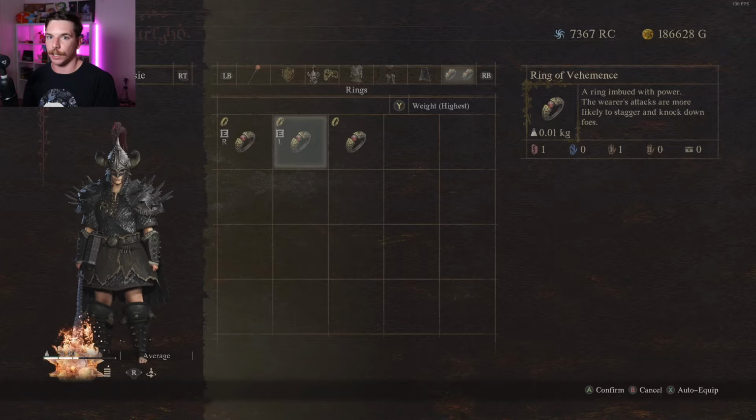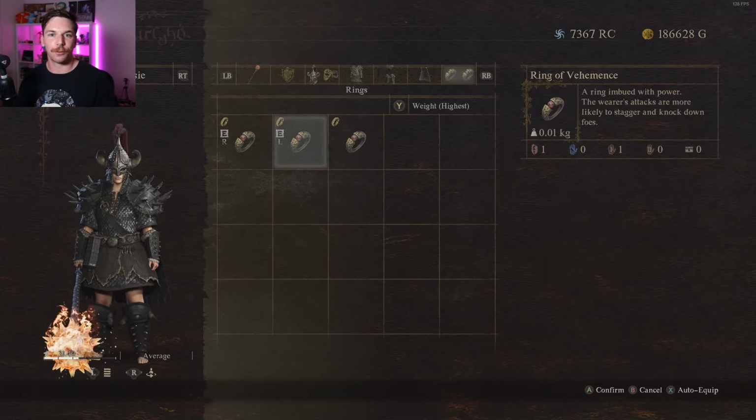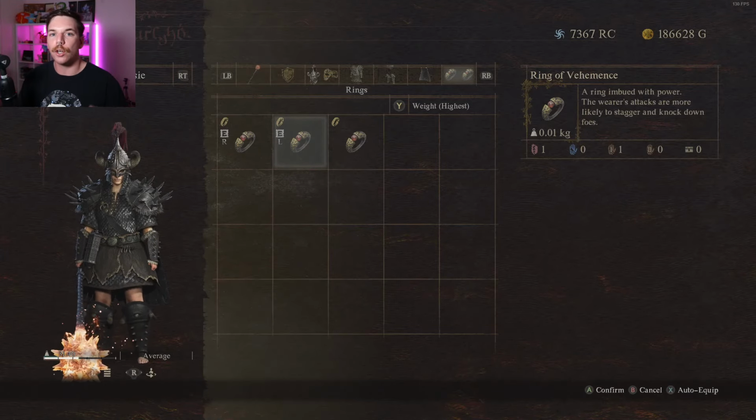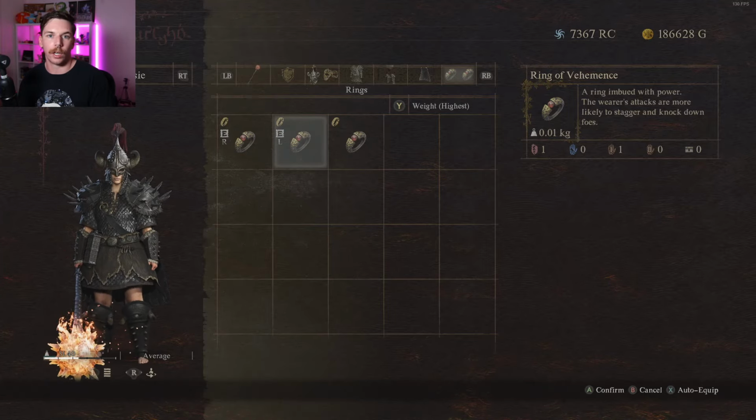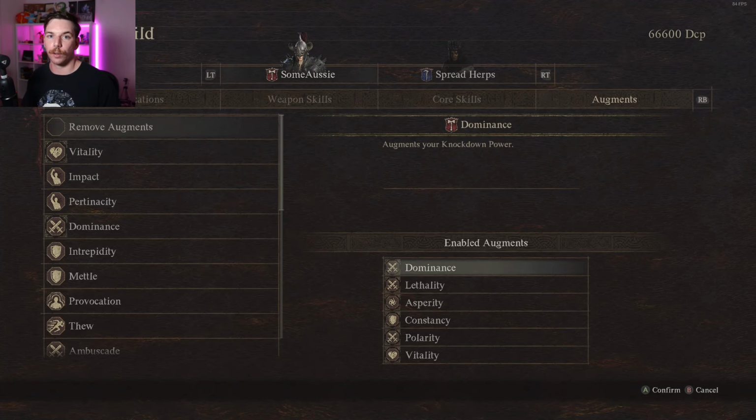I'm probably not saying that correctly, but either way, this ring is going to increase your stagger and knockdown chance of foes, which is huge considering that's what we're trying to do as much as possible with the warrior class. And then just quickly for the augments, guys, I do have dominance, which is going to again increase our knockdown power. This is one of warrior's augments, so you can't miss it.